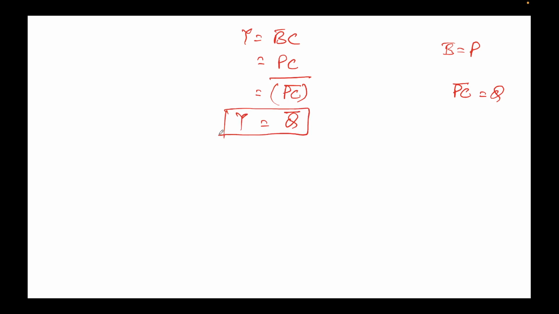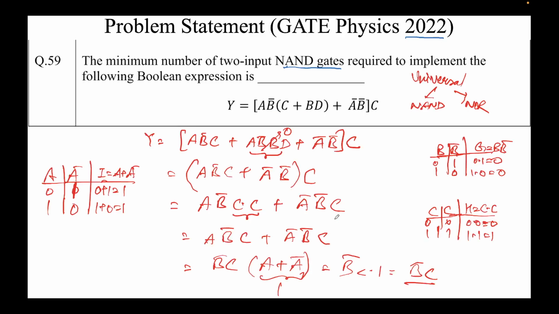This is nothing but an inverter, and we know how to implement an inverter just by using the NAND gate. How do we do that? So we want y equal to q bar. How do you do that? You say both the inputs are the same, the value q in this case, right? But q was not a variable given to us. The 4 variables that were there originally in the question, as we see here, were a, b, c and d. So final circuit should have only a, b, c and d.